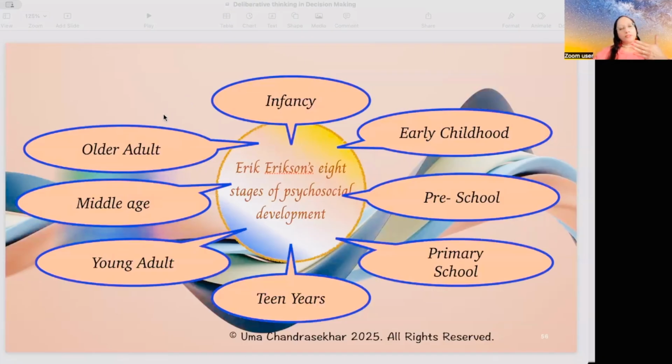Stage 4 is the stage of industry versus inferiority, and it refers to kids in primary school in the age group of 6 to 10 or possibly 11 years. At this stage, the children grow confident in their social interactions. Their friends circle grows and they learn to work harder and to pursue their purpose.